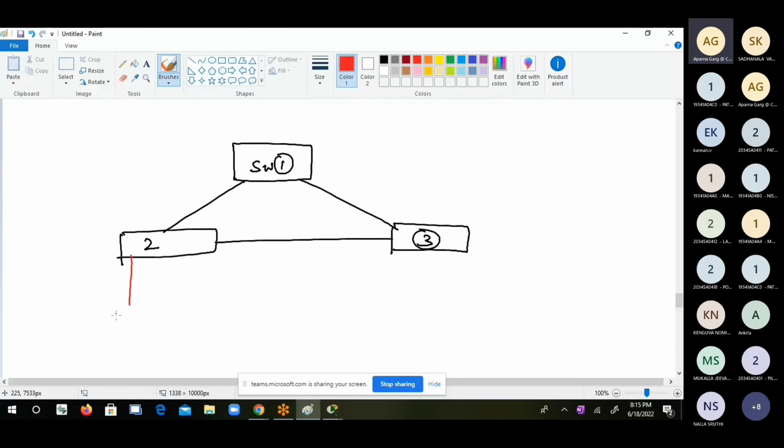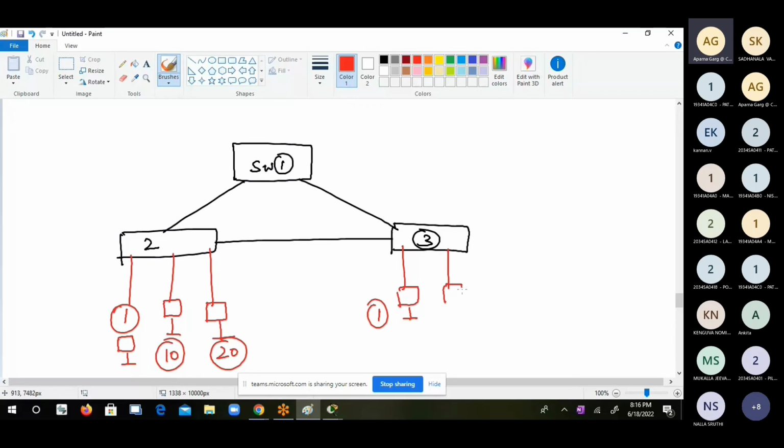Create VLAN 1, a PC connected here, VLAN 10, VLAN 20. You will observe the blocked port with show spanning tree.